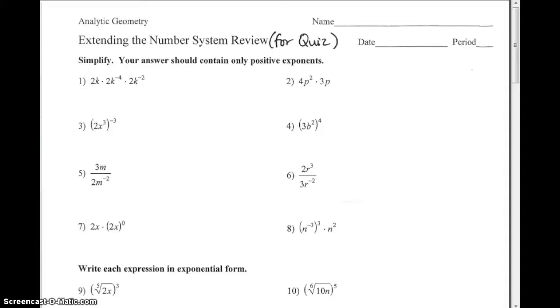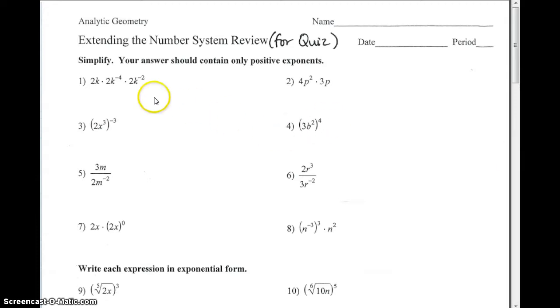Everybody, I'm here to help you get ready for tomorrow's quiz. I know that some of you are having trouble, so what I decided to do is go ahead and go over this review with you now. That way if you have any questions, you can check this out, and if not, you can come see me tomorrow morning for help right before.